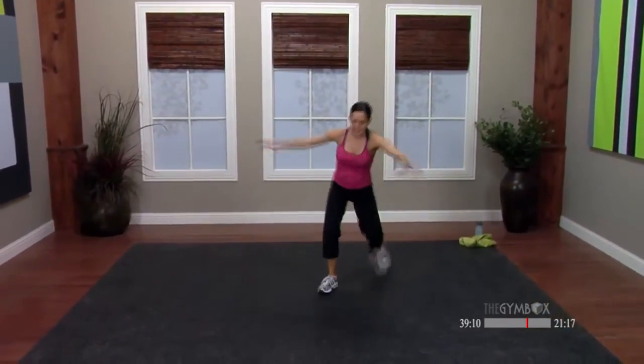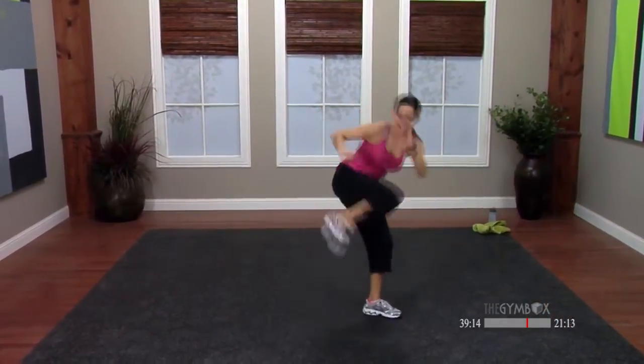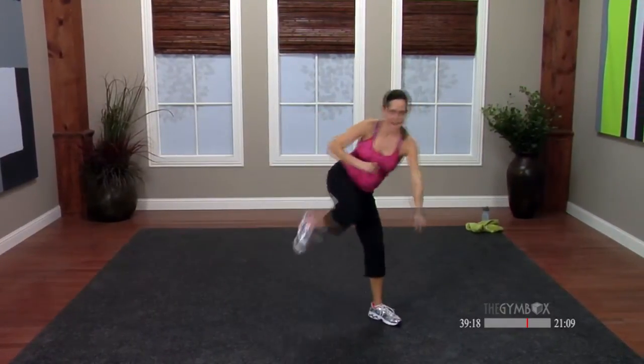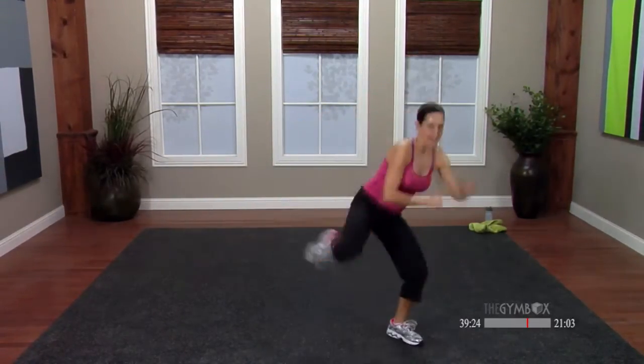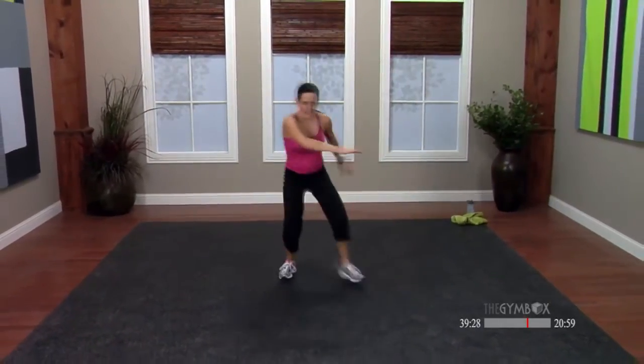Ginga. Side kick. Ginga. Side kick. Ginga. Option to stay here. Option to have a little more fun. Jumping side kick, you ready? Tuck that right foot in. Step, ginga, step, jump. Now look left.